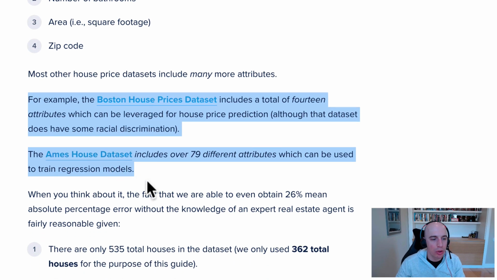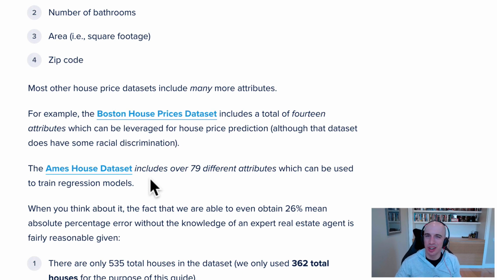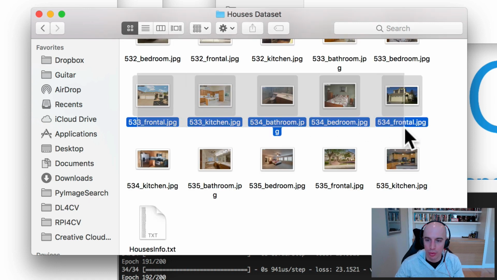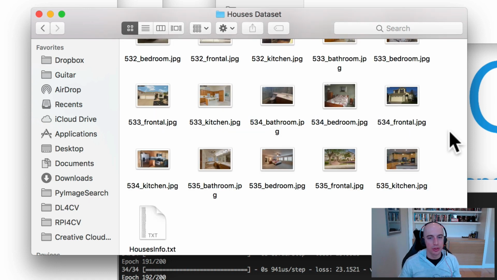But that's fine because our goal here is first and foremost just to understand the fundamentals of regression in neural networks. But after that, the goal is to learn how we can combine regression with convolutional neural networks, which is why we have all these images of the homes. Then finally, at the end of this series, we're going to take our images and our categorical and continuous values, the bedrooms, bathrooms, area, zip code, combine them together and create a convolutional neural network that's capable of accepting 2 different diverse types of data sets, training the model for regression, and as we'll see, we'll be able to improve our prediction accuracy.